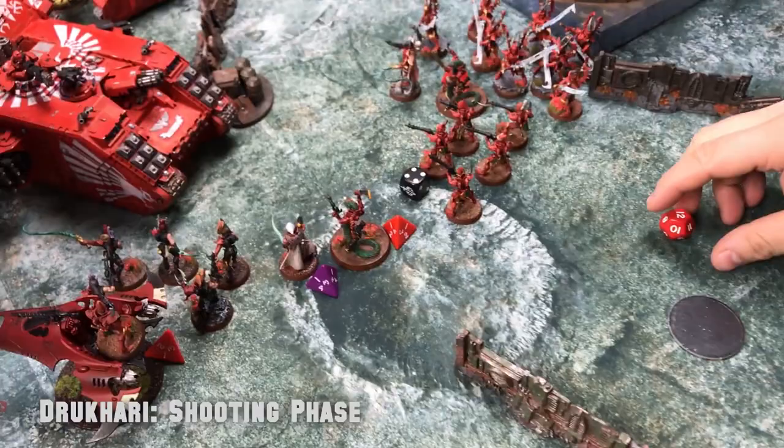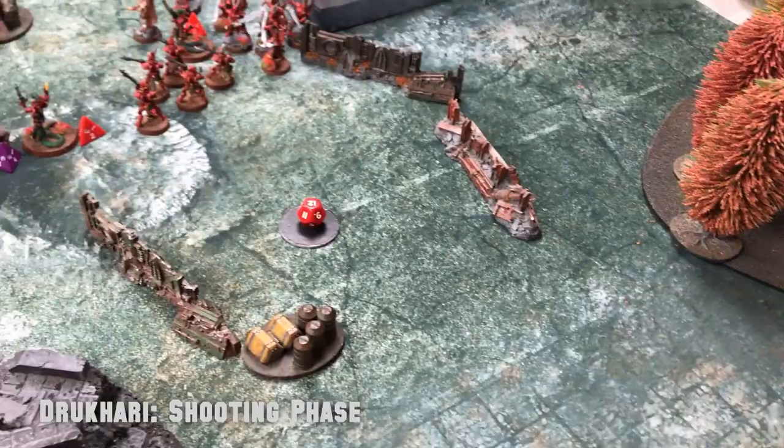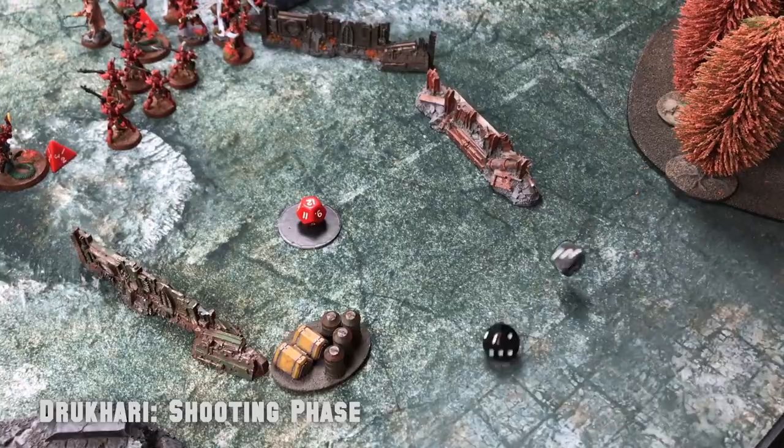Hitting on threes. Any re-rolls? Or do you only get re-rolls in the fight phase? Okay, and fives. One minus one. One four up, it does take a wound. It's got one left. Pistol whipping. Pistol whippage, so just the two. Two pistols, two hits. And then sixes. No, never mind. Nope. Anything left?